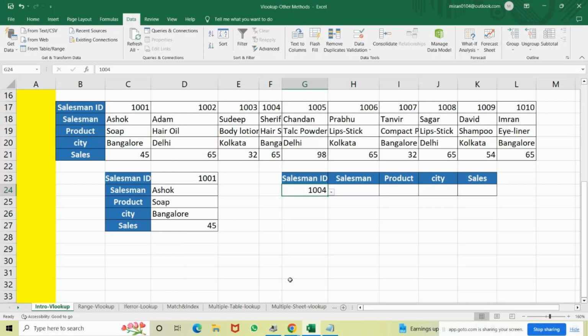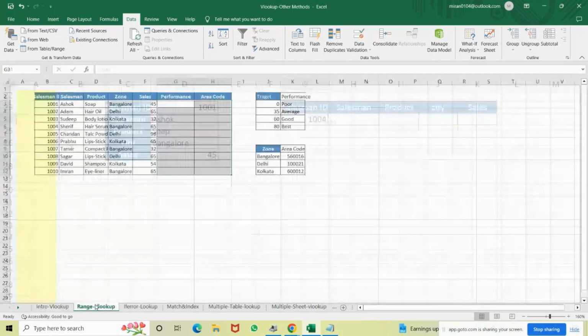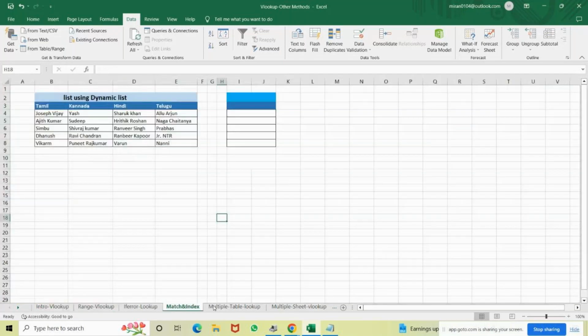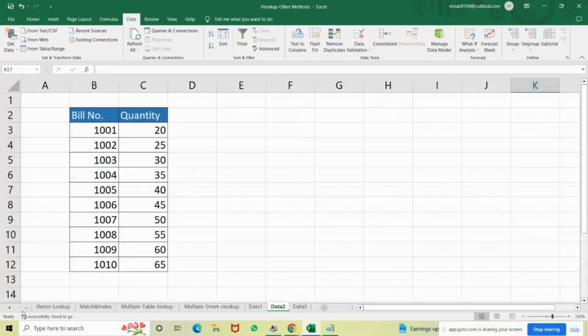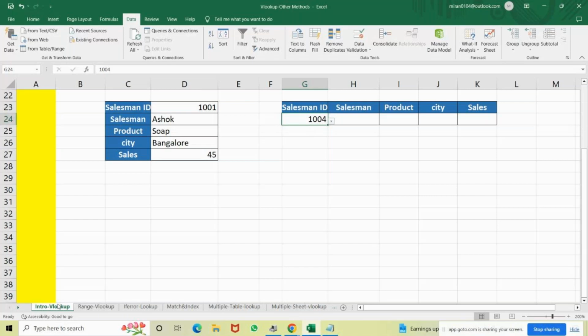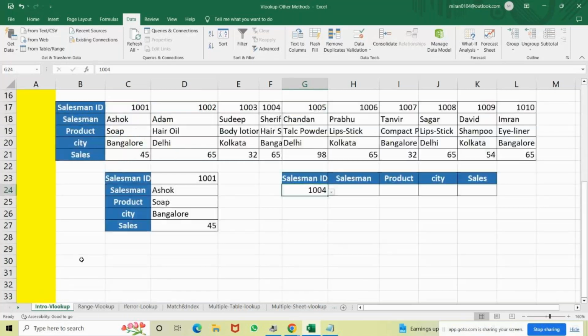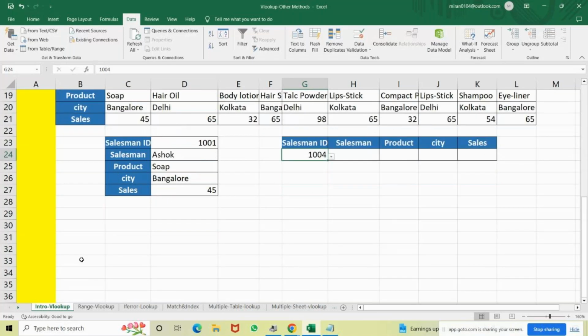Okay, so practice this VLOOKUP clearly everyone, because from the next class, this VLOOKUP is going to be a bit more fast. I have to complete all these things in the next class itself. So make sure you practice well and come with this VLOOKUP. Clear?